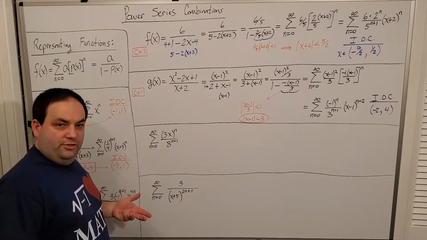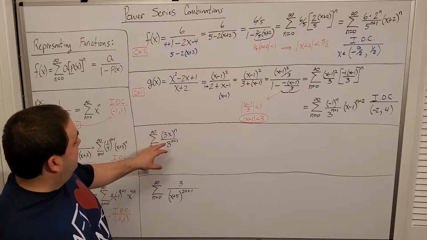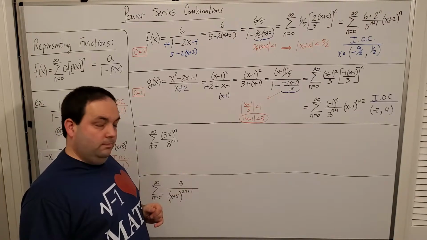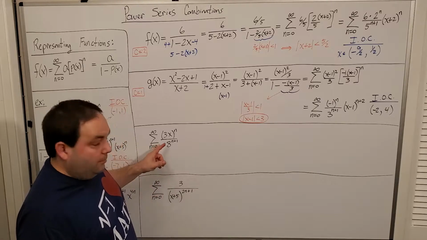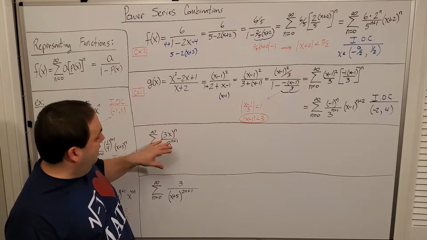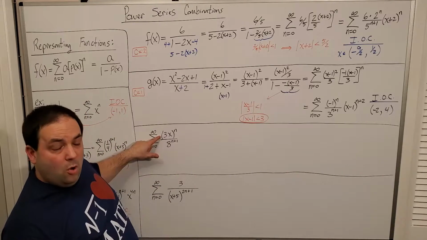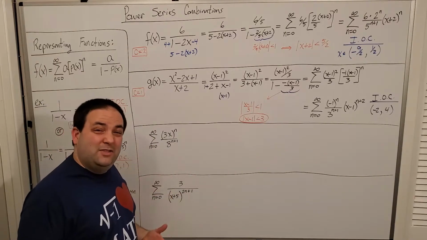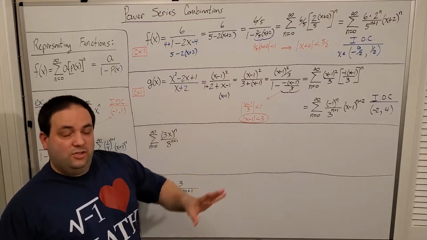Okay, what about the reverse? If I start with a power series, can I take something that's just a simple power and convert it back into a rational function? The answer is yes. But remember, it needs to be something that's just an x to a power and just numbers to a power, things like that, maybe with a few extra pieces. We can't have a multiplied n or a multiplied n plus 1 or a divided n plus 1 or n factorials. If it's got any of those in it, those are some of the more advanced ones that we're going to get to in a few lectures.